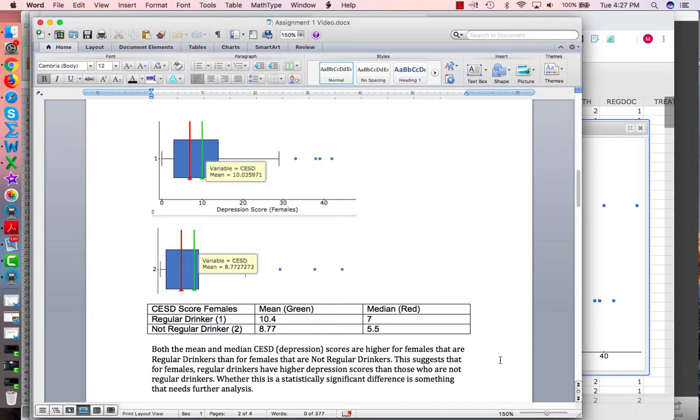This suggests that for females, regular drinkers have higher depression scores than those who are not regular drinkers. And a little aside, this is not necessarily a statistically significant difference, but something that needs further analysis, and we'll do that later in the course.